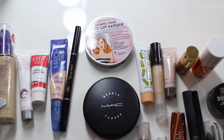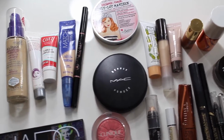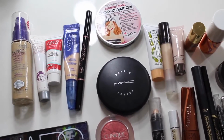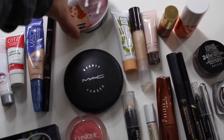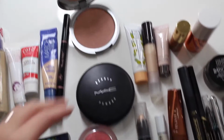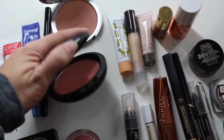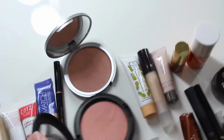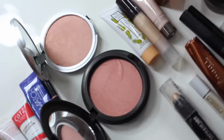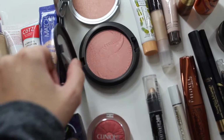Then I did have these two highlighters in there. I recently got the Cindy Luminizer, so that one migrated in. And I'm sure you guys have all seen it, but it's just a nice light pink highlighter. Then I'm also taking out this MAC powder. It's very similar to the balm color. As you can see there, it is slightly brighter, but I'm kind of out of the pink phase right now.